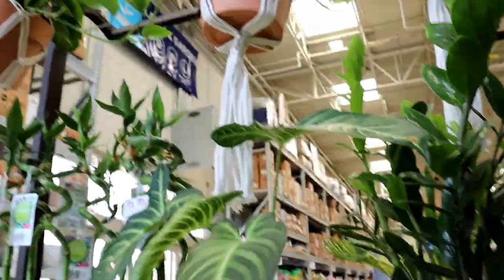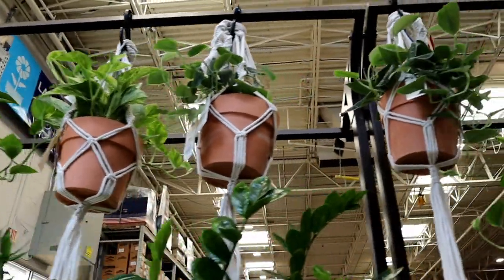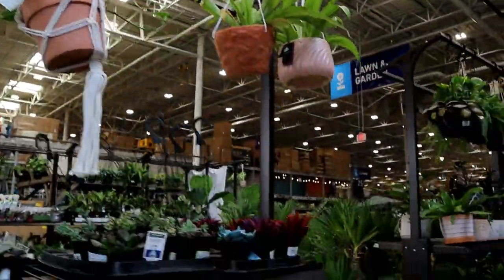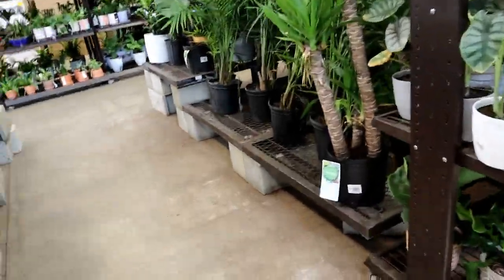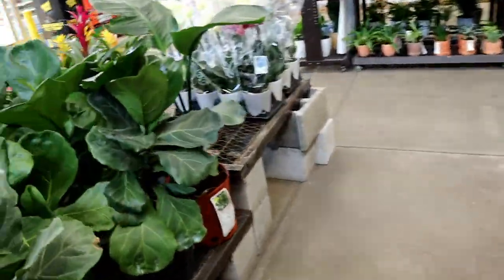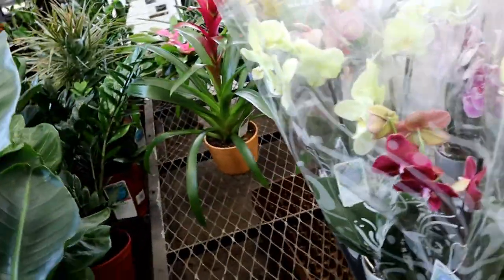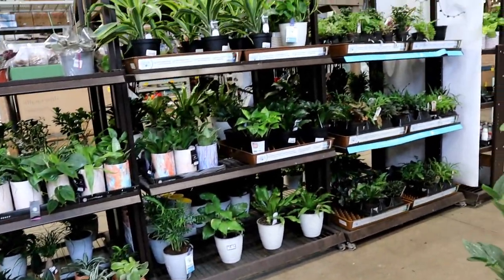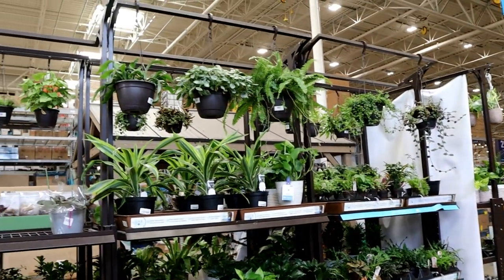And they had a ton of those spider plants if you guys are looking for them. And they had a good bit of the Cebu Blue. They did have a small Scindapsis up there. But yeah, I liked what they had going on outside. And I'm kind of kicking myself, okay, for not getting something. But they have some orchids. I'm going to go back. That's all I'm going to say, okay? I'm going back for a spider plant.